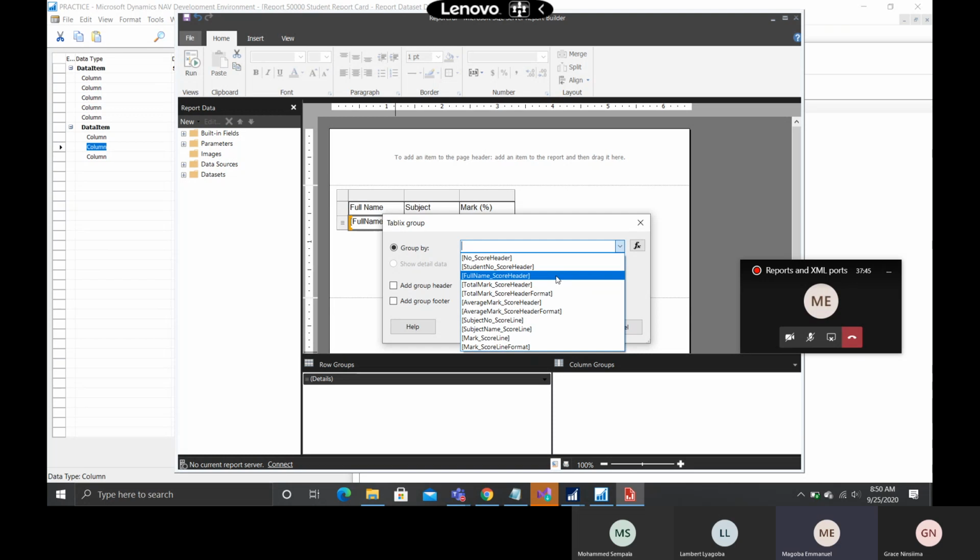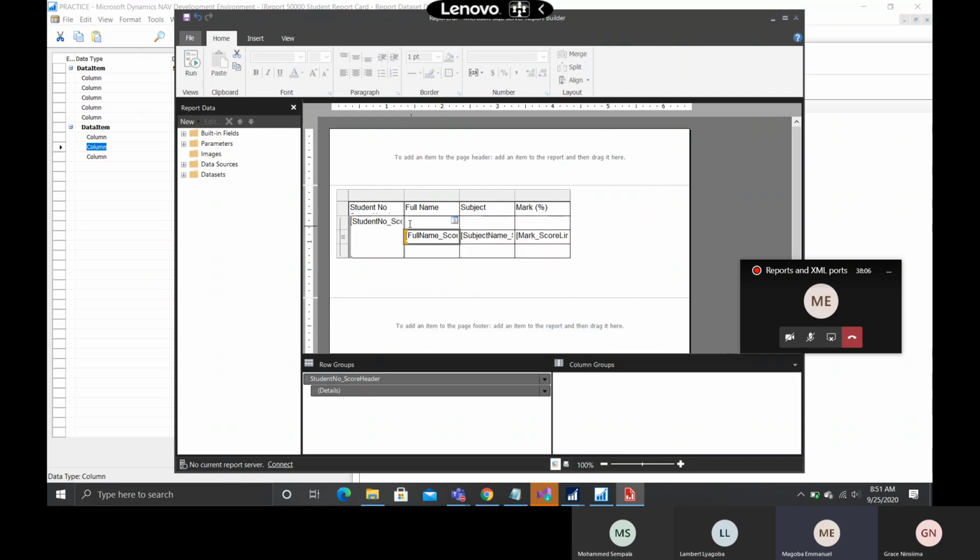But their student number will be different. So I'll come here and I say group by student number. So there are other options of adding a group header and adding a group footer. Let me tick both of them to see how they work, and then I'll press OK.